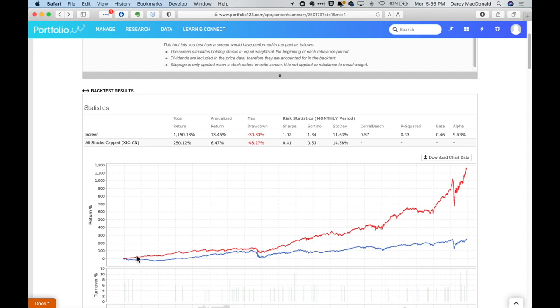You can see that outperformance on the chart. Right from day one back in 2000, our portfolio was outperforming the broad market. You can see it didn't dip as badly in 2008 during the financial crisis as the market did, and from there the outperformance has continued. Even to this day, the recovery since the crash in March has been enormously impressive in the utility sector.